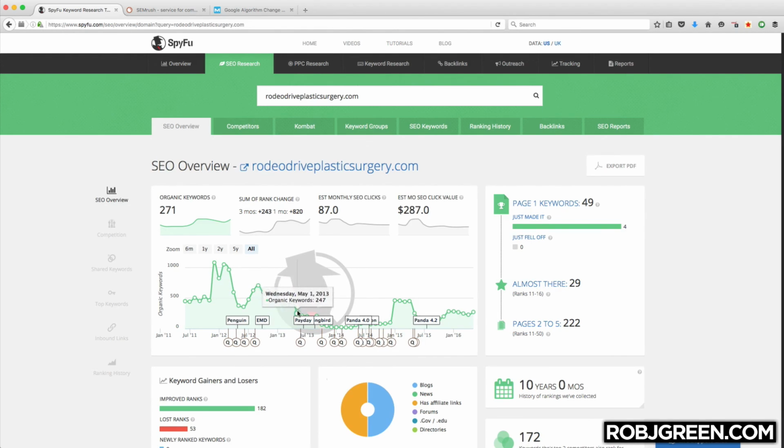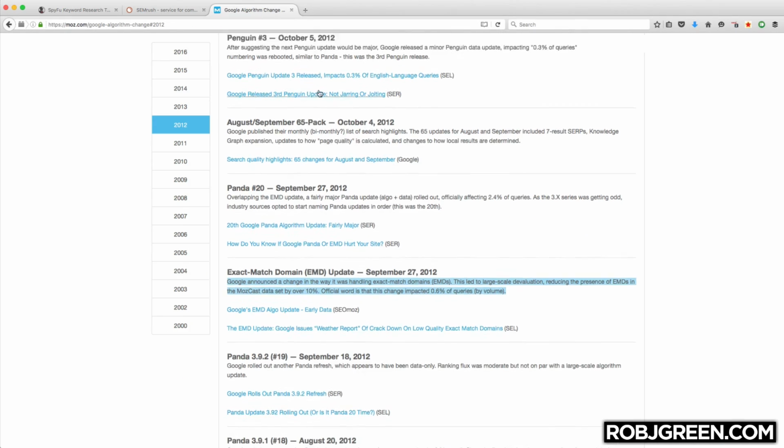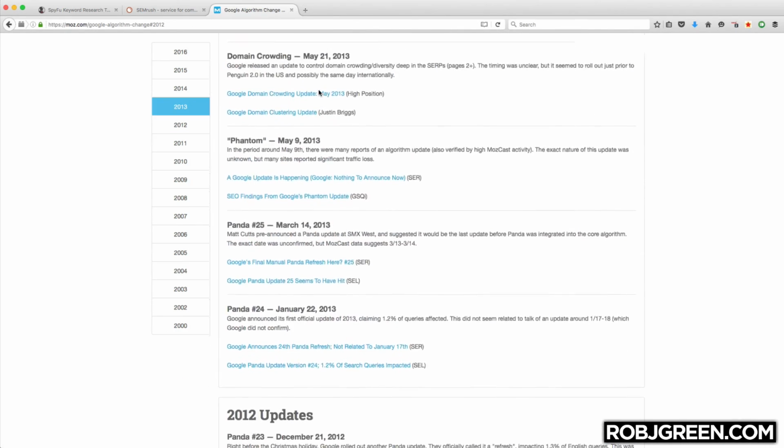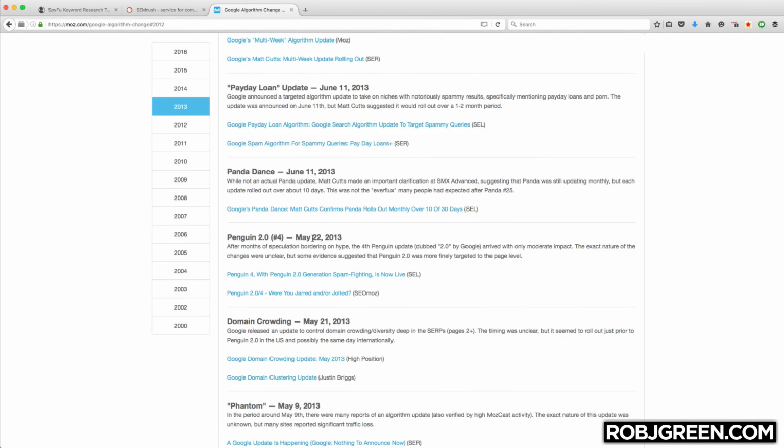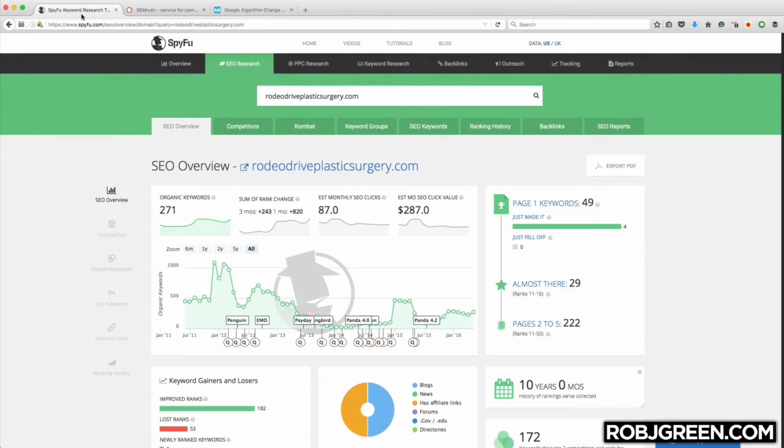And then it looks like again in May of 2013, another hit. Let's go and look here. May of 2013, that was Penguin 2.0. So Penguin 2.0 basically took Penguin and got even tighter, so it got even more aggressive. So you can see once again another hit when Penguin happened and literally trickled down to nothing. So what's interesting is even though this little graph looked very similar to the first one that I think is probably Panda, this one actually is likely Penguin and EMD together. But I would definitely say this one is dealing with a bit of a penalty.